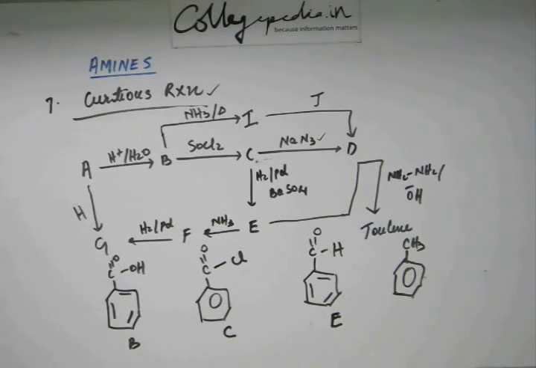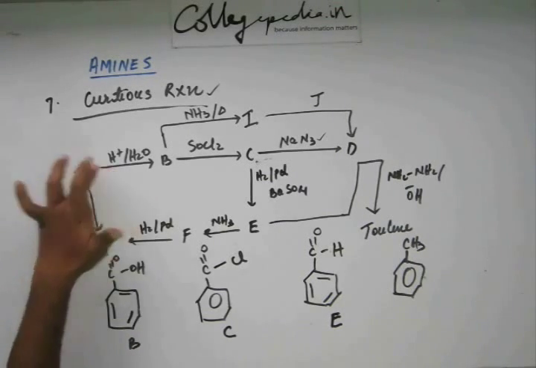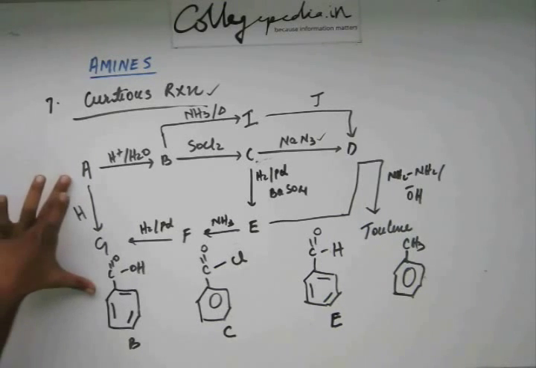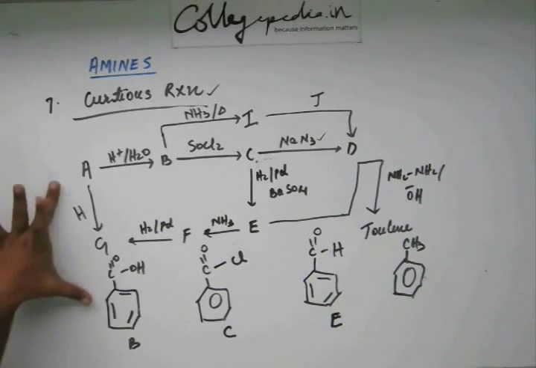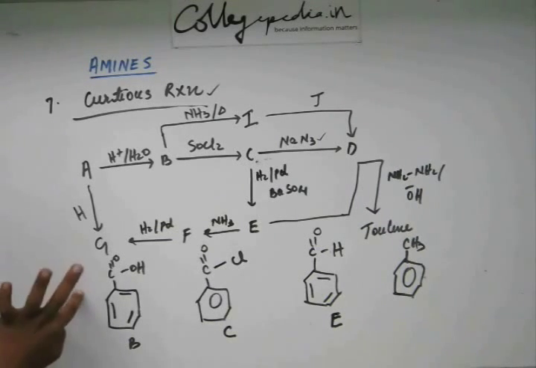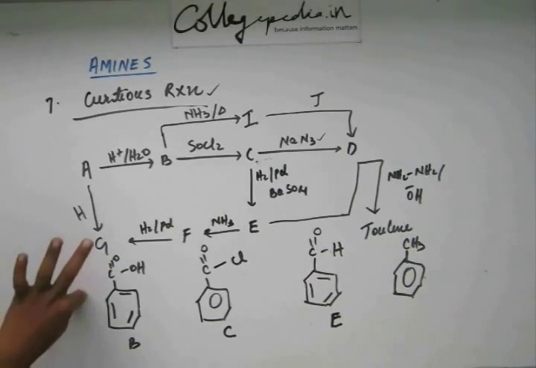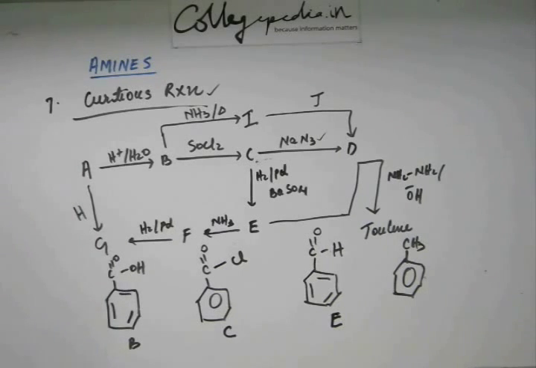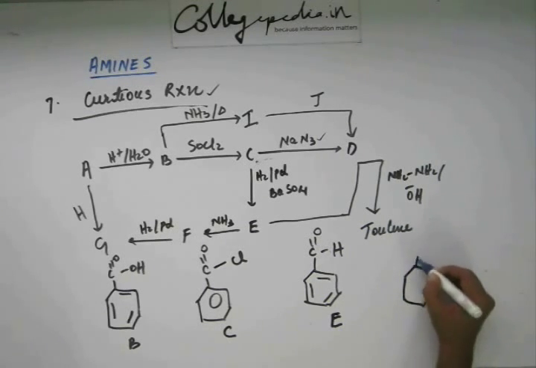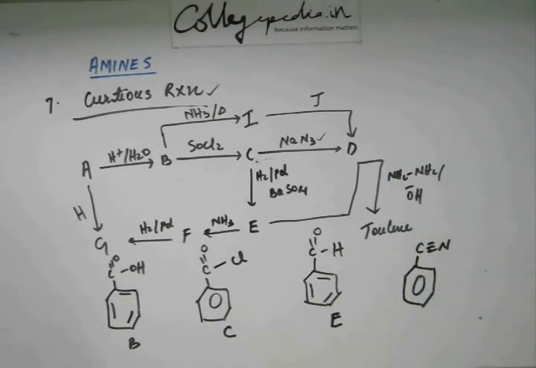You are getting B from A. So you are carrying out hydration of something. This is a hydrating reagent. So this something is giving you this B, benzoic acid. Then what that something is, this we have dealt many times before in various conversion problems. Cyanide on hydration gives you carboxylic acid. We studied this reaction in the method of preparation of carboxylic acid in the chapter carboxylic acid. So it won't be a problem, trouble for you in identifying what A is. Instead of that acidic group, you will have a cyano group. You will have a cyanide here. So it will be a benzonitrile or cyanobenzene.